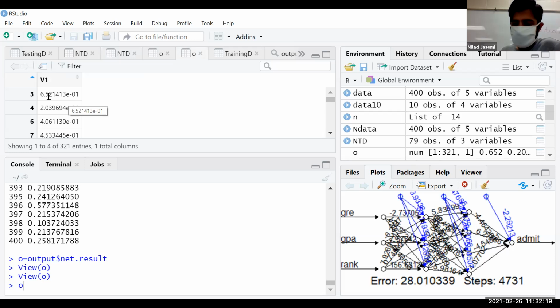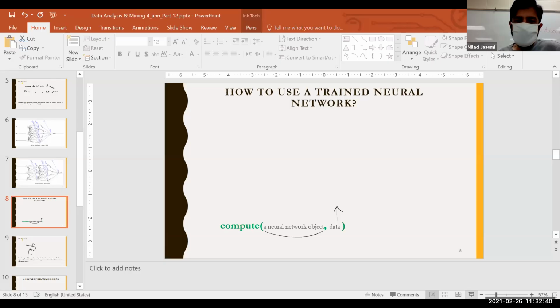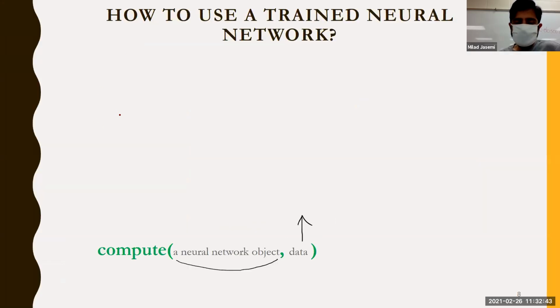Let me write it for you here, because you will see it a lot when you are doing data analysis.